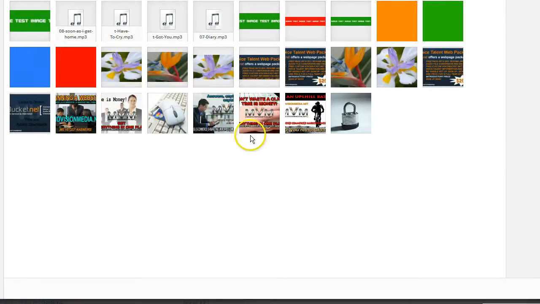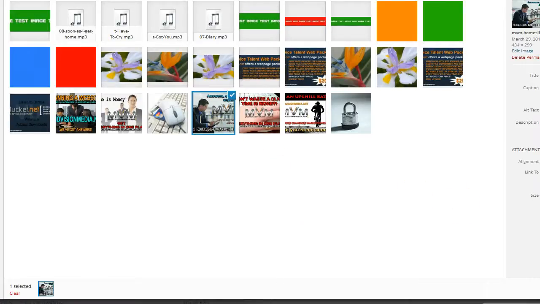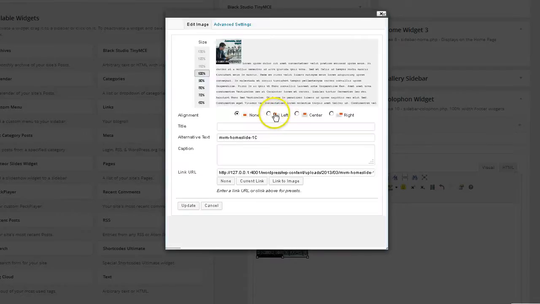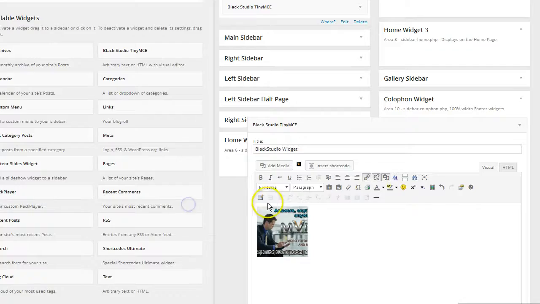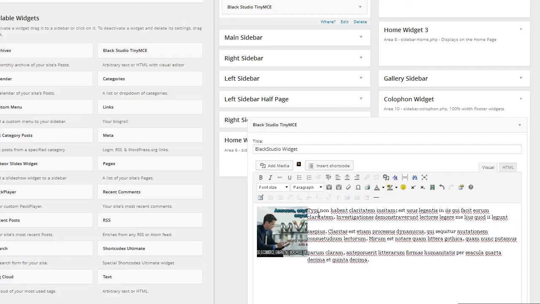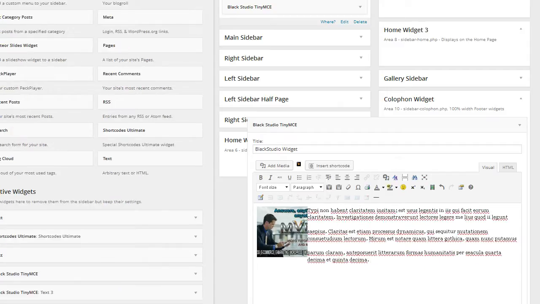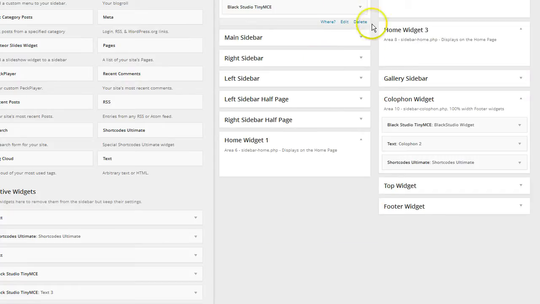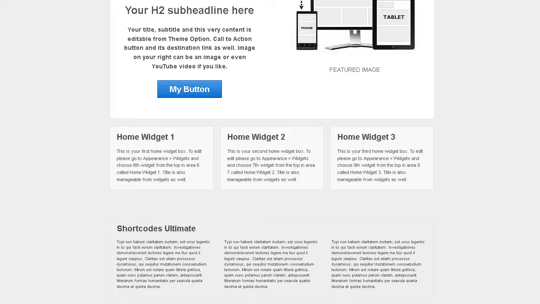And put an image in there. We'll align that image left so that the text wraps around it. Go ahead and paste some text in there. Save that. Close that. So now inside the Colophon widget, I got a Black Studio Tiny MCE widget. I got a text widget. I got a Shortcodes Ultimate widget, all inside that Colophon widget.